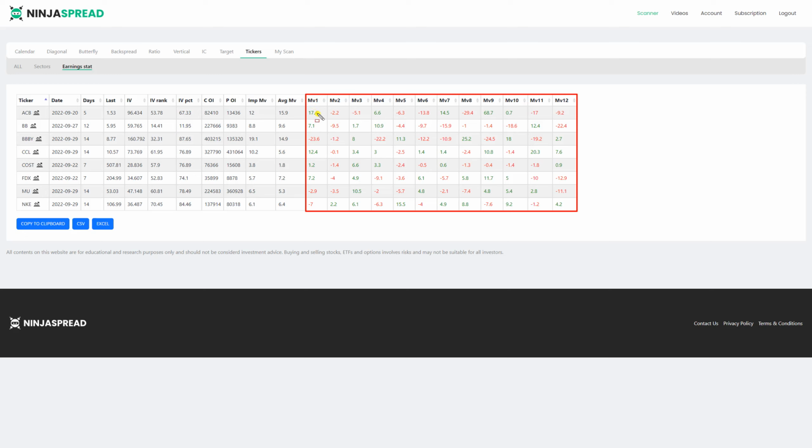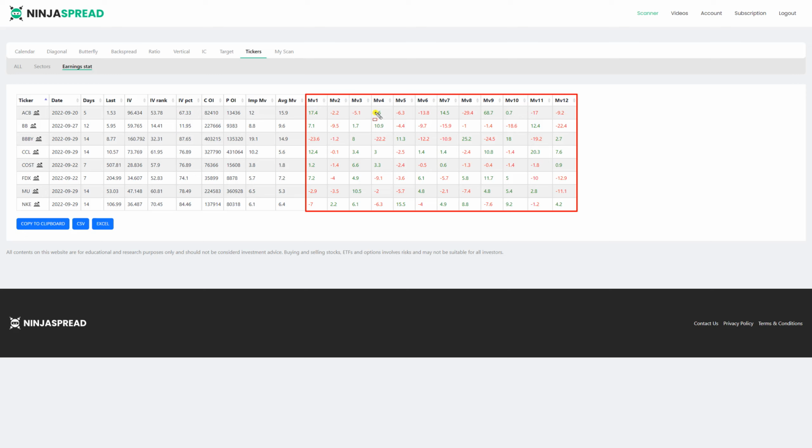MV1 stands for the first previous earning, the second previous earning, the third previous earning, and so on. And the 12th is 12 earnings before, so it means it was 3 years ago, because there are 4 earnings in a year. And I have historical data for 12 earnings in the past. So MV12 is 3 years ago.